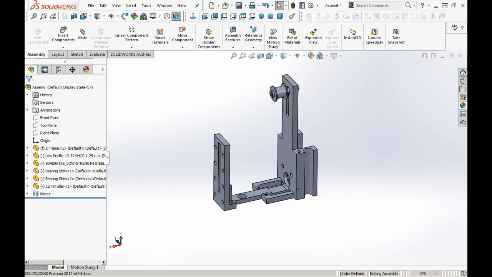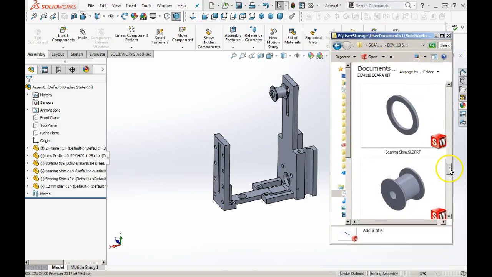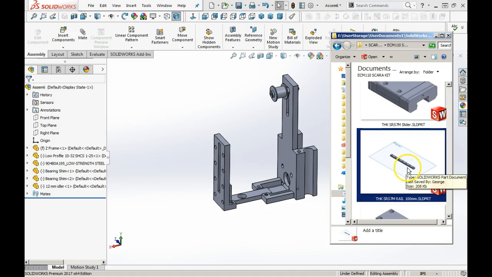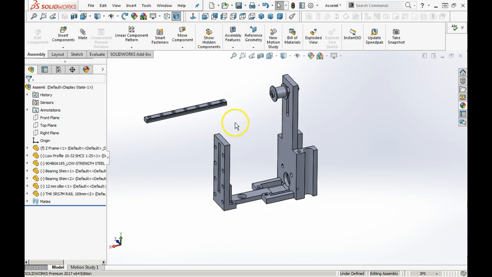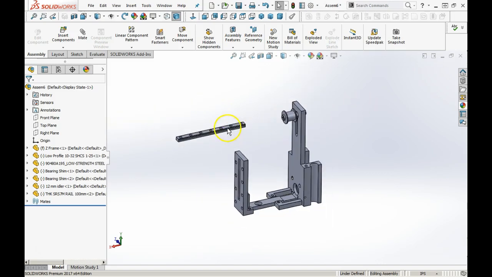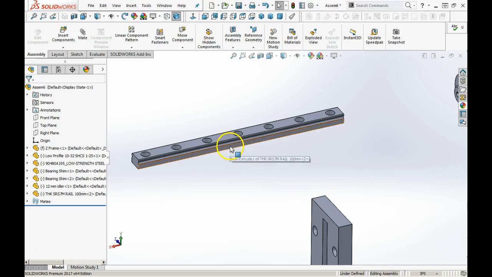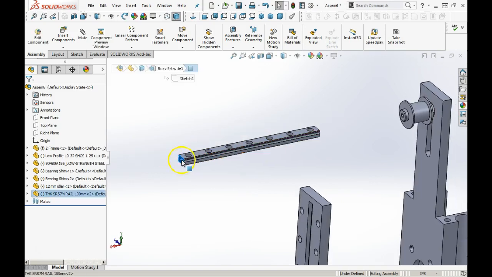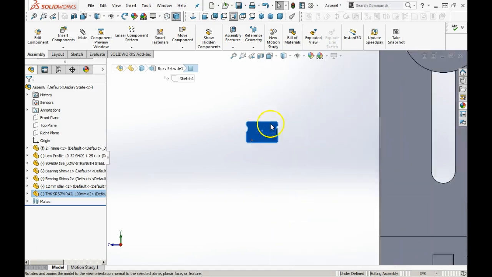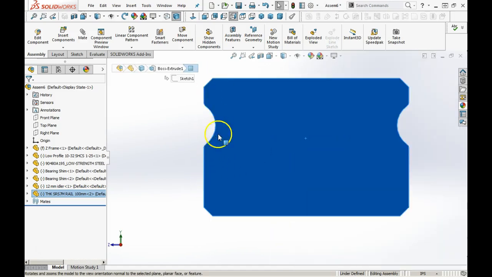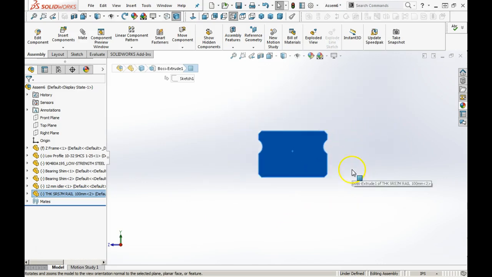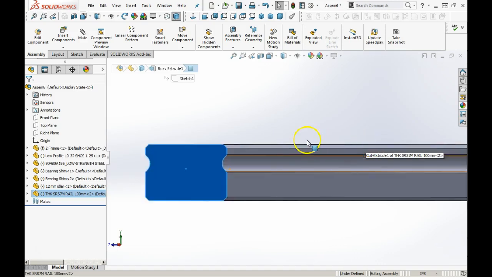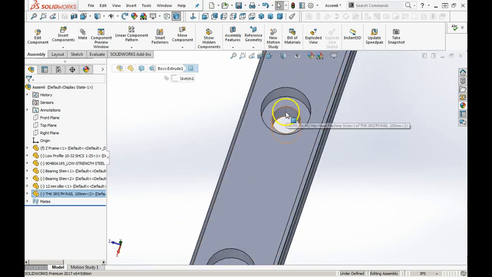Okay guys, we're going to bring in another part, which is the rail here. So we're going to bring that in and just drop it off. I'm going to move this out of the way so we can have more room to move. And this is a tricky part because, first of all, if I looked at this from the end and zoomed it up, these sides aren't necessarily all perfectly square. Sometimes they'll have a taper built into them. This was a part that I pulled from the manufacturer. And like these holes down here, they might look like circles and cylinders, but they might have a taper to them.